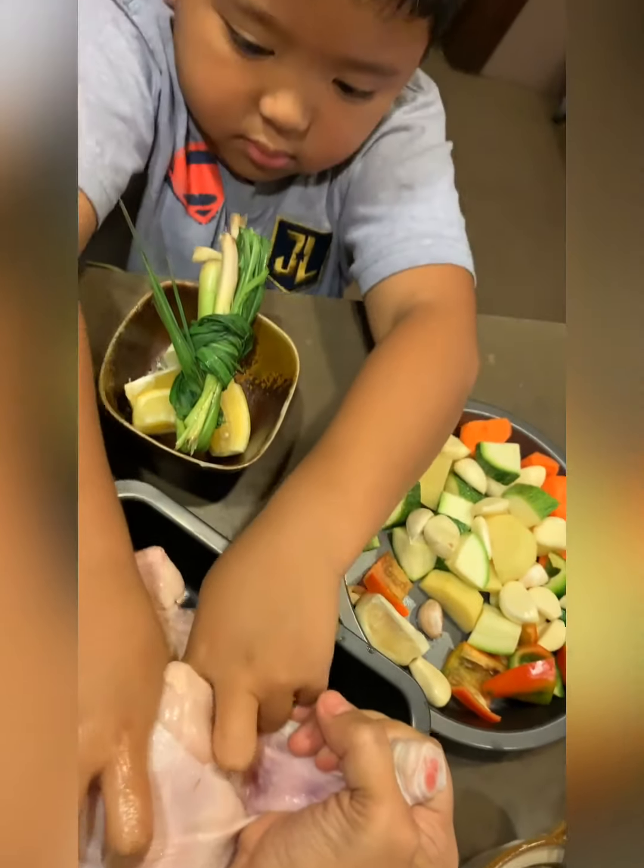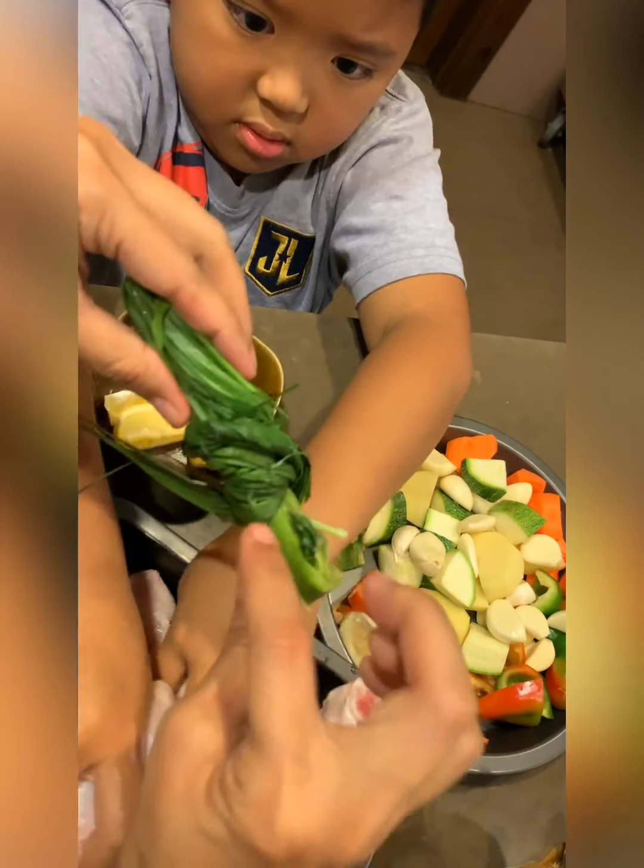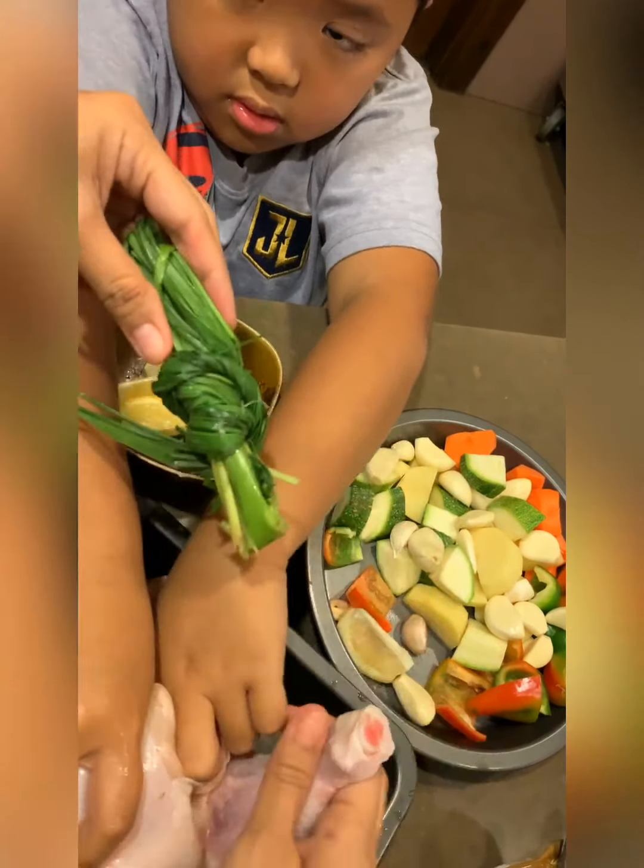Okay. Here. And the lemongrass, make sure that it was pounded. We pounded this earlier so that the flavors will really come out. Okay, so put it inside. There you go. Yeah, push. There, push inside. There you go. Yep, and then after, hold on, let's pour the marinade over.